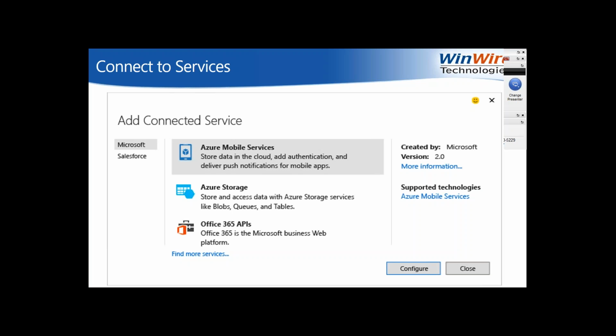So Microsoft has these three, and then there's Salesforce also that is available for you. So connected services actually makes your development much easier, consuming cloud services. And as we saw, you can work with multiple accounts. Whatever account you're signed in with, you can work with that, or you can switch accounts pretty easily.